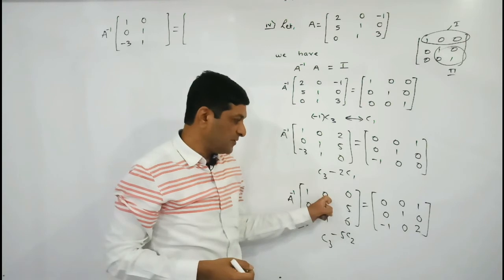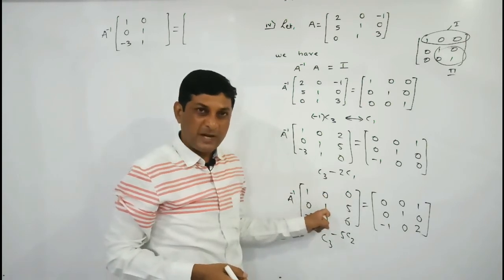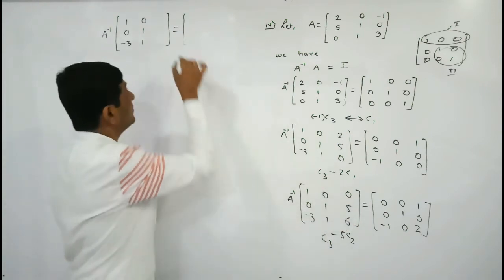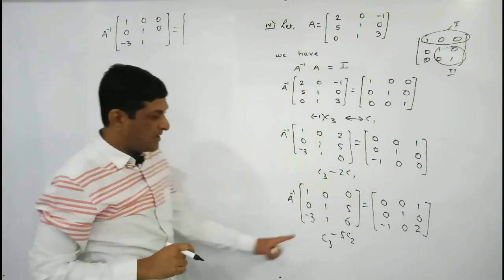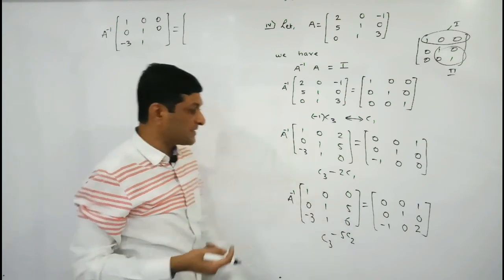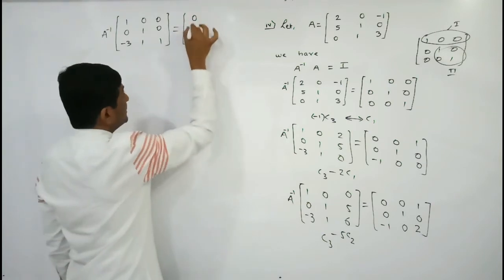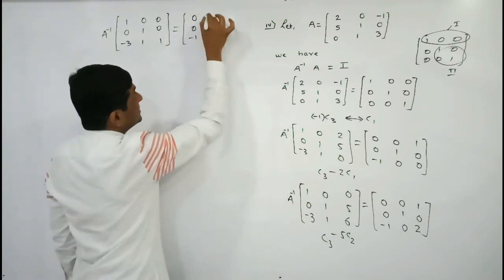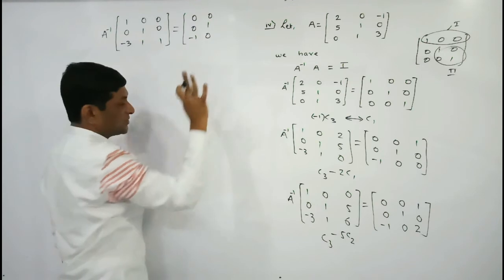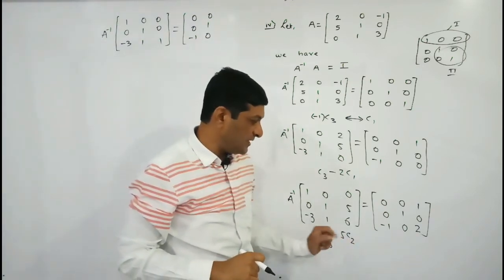C3. So we are using the corresponding element of C2, multiply C2 by what? -5. यहाँ पे 0 होने की वजह से यहाँ पे कुछ भी चेंज नहीं होगा। चलो -5 से मल्टीप्लाई करो, here we will get -5, -5 plus 5 will become what? 0 and multiply here by -5. -5 into 1 is -5, -5 plus 6 will be equal to 1. On this side also perform the same operation. So keep the elements of C1 and C2 as they are, as there is no operation on C1 and C2. Perform the operation on C3, use the corresponding element of C2.